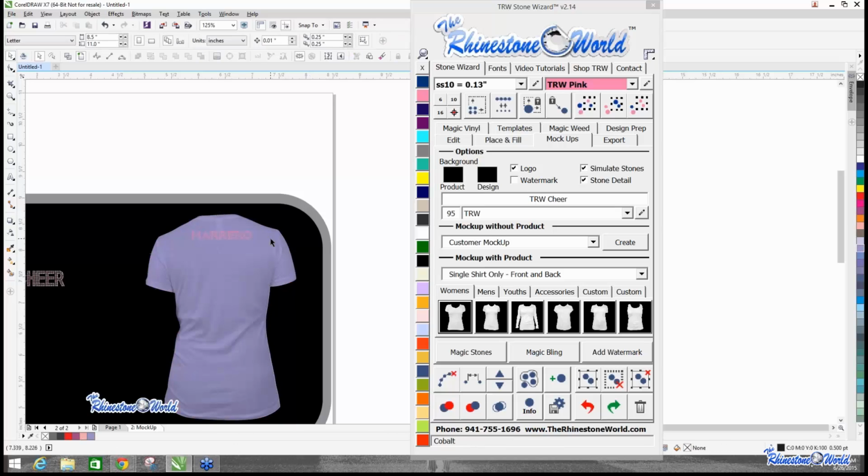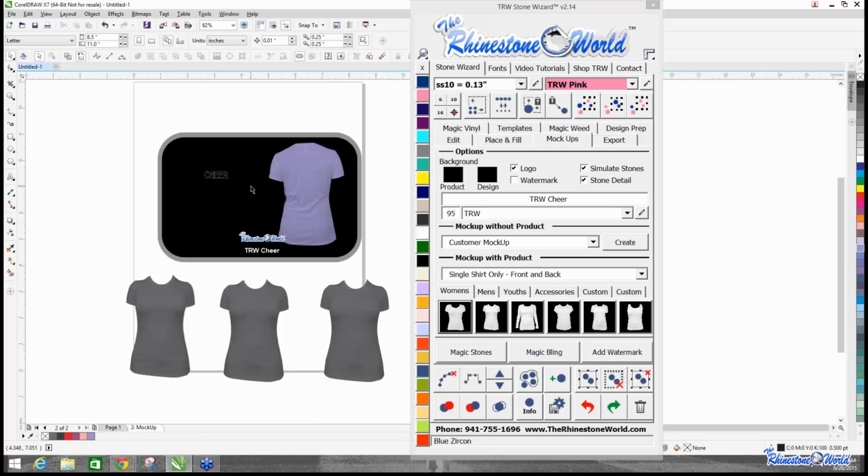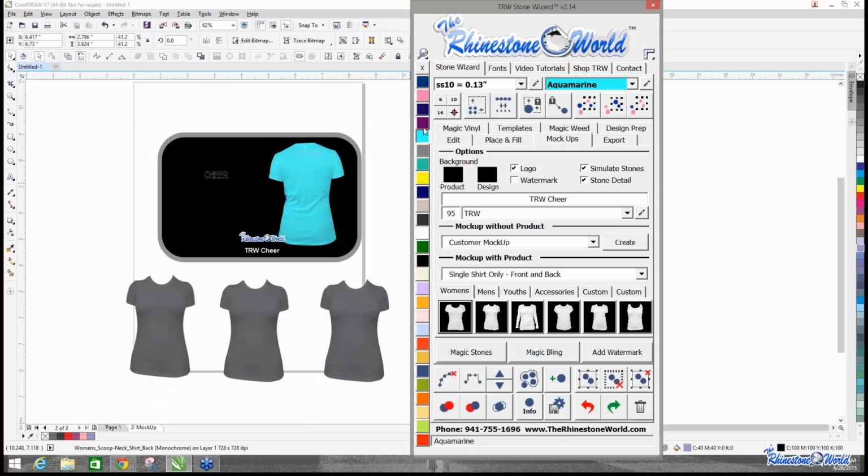All right. Now the big thing is, Janetta, when I'm doing this, I don't have the watermark in there. If I did have the watermark, then I would have to either hold shift and click on the shirt or remove the watermark for the time being and then just click on the shirt and change the color. So I can just come in here, change it, and do whatever I need to do.